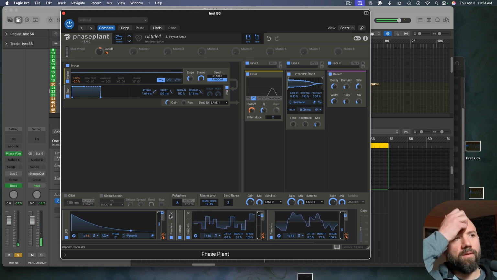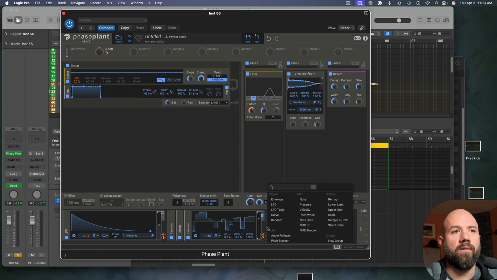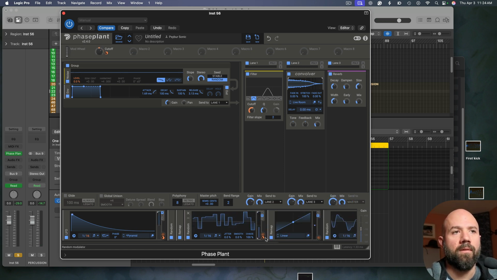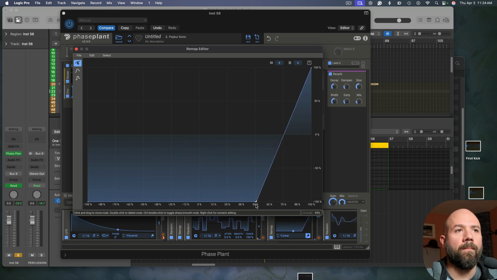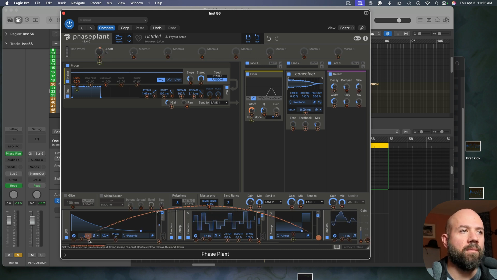No, because it's given us all the stuff in between. So we actually need to do another remap. And we need to make this into a real switch. So we got this much. It's going to stay on 16th notes, but like a quarter of the time we'll have it go to 30-second notes, and then we'll take this and we'll modulate this till we hit 30-second notes. There we go.